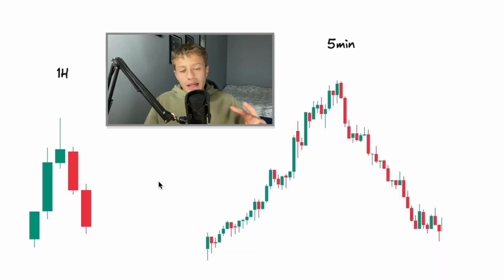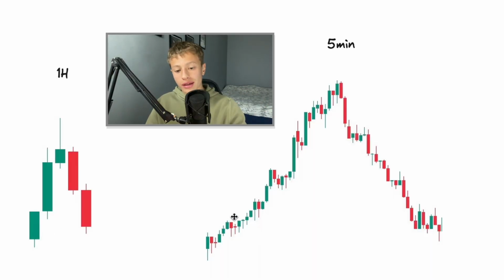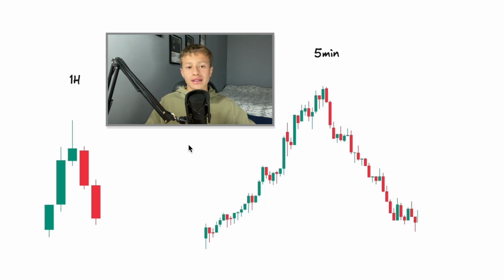So we'll look at one more example, and then we'll go back to that original diagram that we talked about. This is the second example now, and we see the whole mountain peak created by this higher time frame. And then as you zoom in closer, there are these 5-minute candles creating this mountain looking structure. I just want you guys to visualize that and see the fractality of the market, how the market really does create this picture between all the time frames. And that's why it's so important to scale through different time frames.